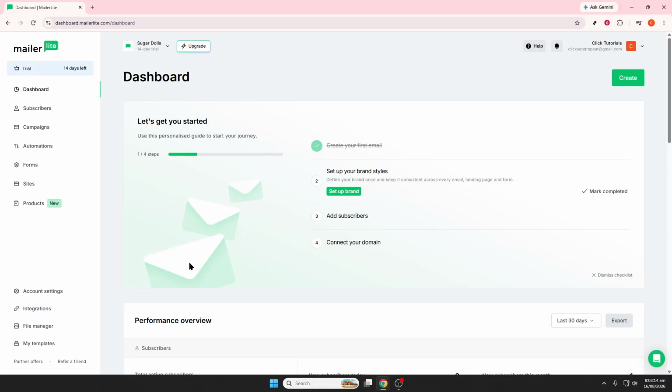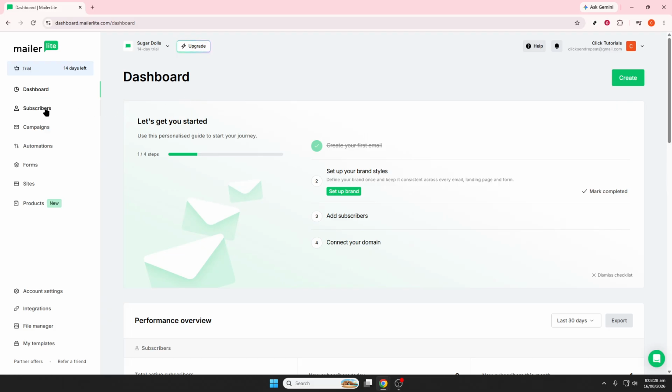In today's video, I'm going to teach you how to use Mailerlite. We'll start by opening Mailerlite and either logging in or creating an account if you're brand new. As part of the setup, make sure you complete the initial account configuration, including your email and domain verification. This step is important because it helps improve deliverability and gives you access to the features you'll need to send campaigns properly.